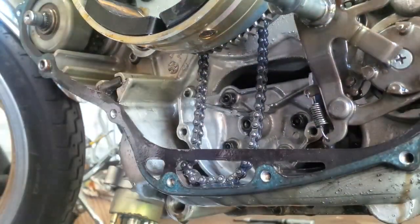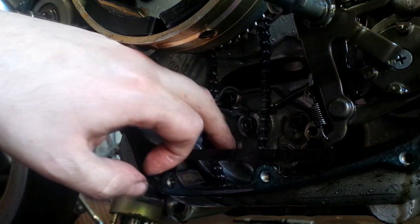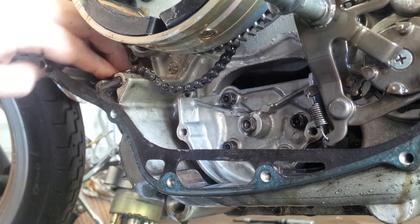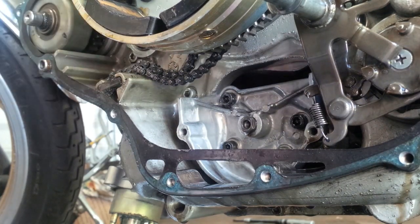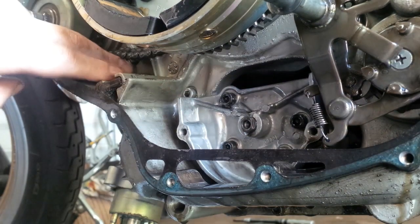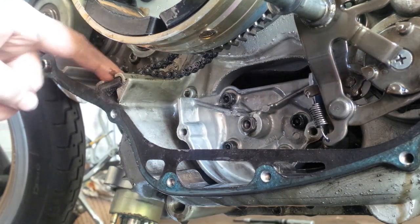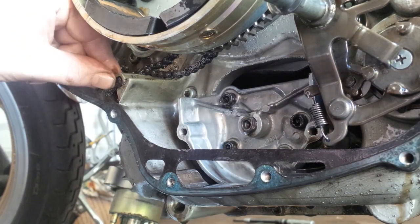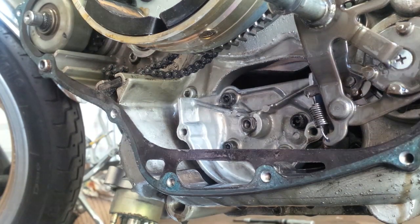It's tiny and thin, but remember — all it does is operate the fuel pump, so it does not have to transfer a huge amount of torque. We get the chain out of the way. There's a magnet here that was designed to trap metal shavings from the starter. As you can see it's black. That magnet can help us keep the chain to one side.